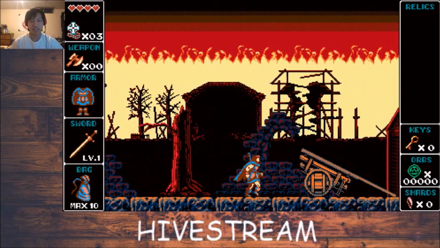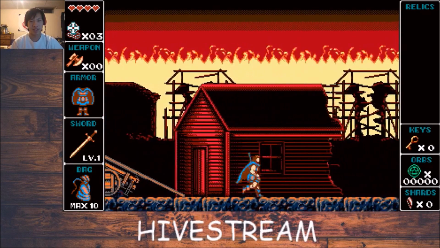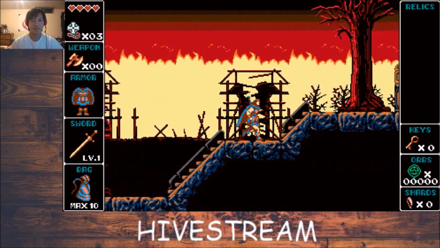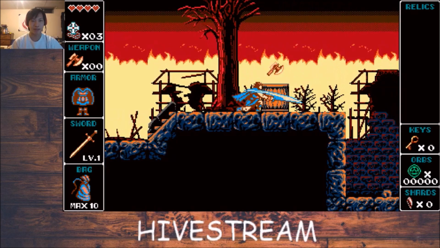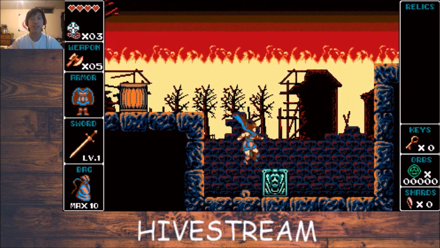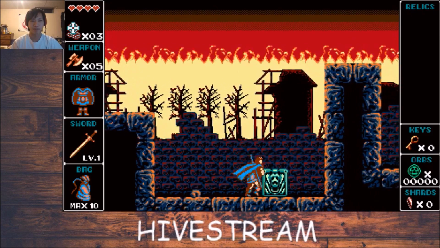Another thing too, the unorthodox controls you gotta do. Now, you can also see that there's a bit of input lag in order to be able to attack. So you really have to make sure you're doing the things proper.